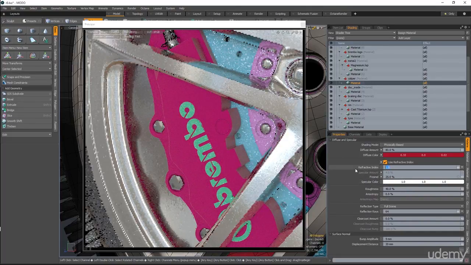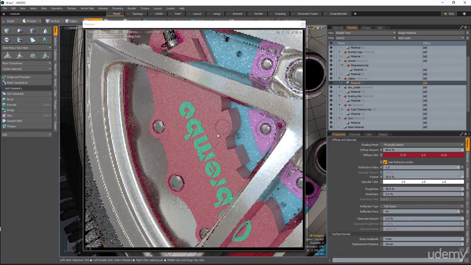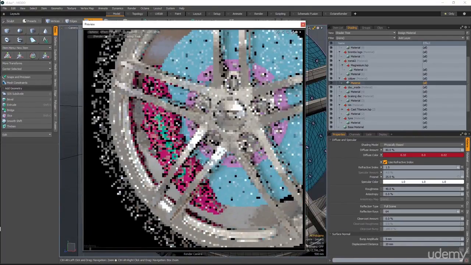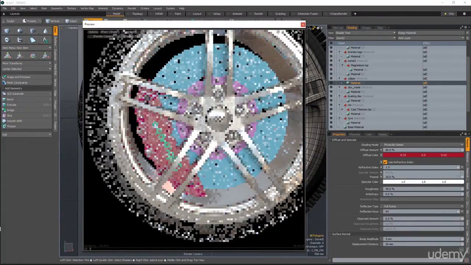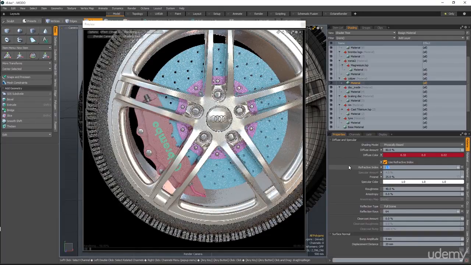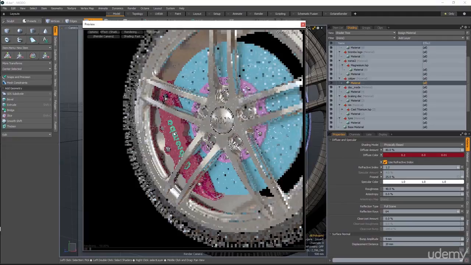With low Fresnel, like 1.5 in the reflection. And maybe it's too pale. Let's give it 1.2, something like this. I think it can work.